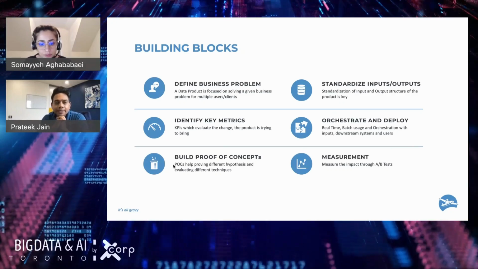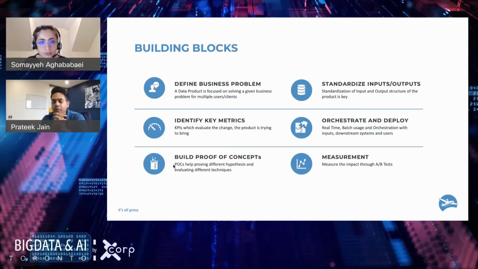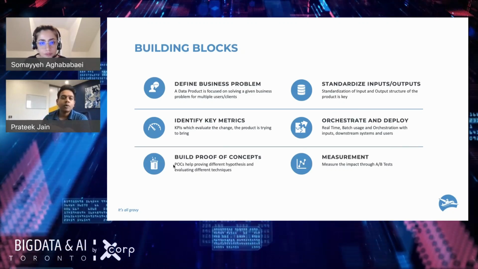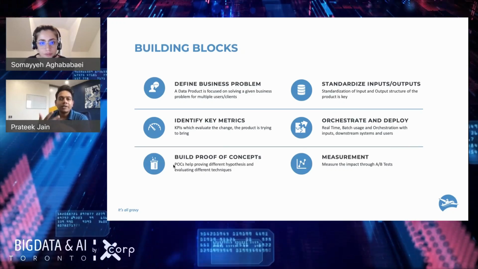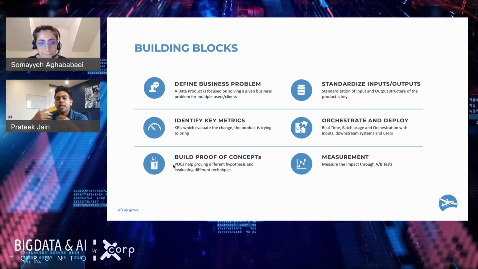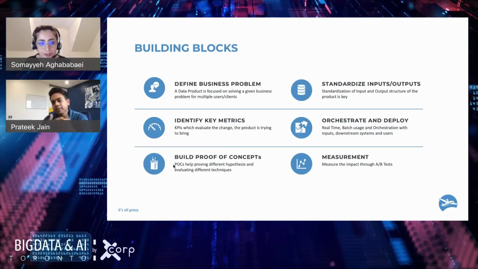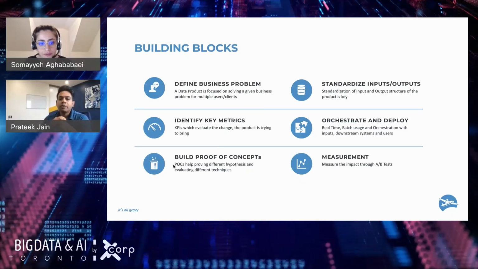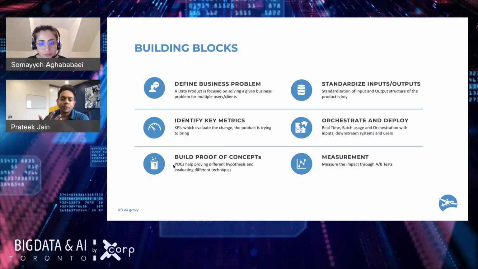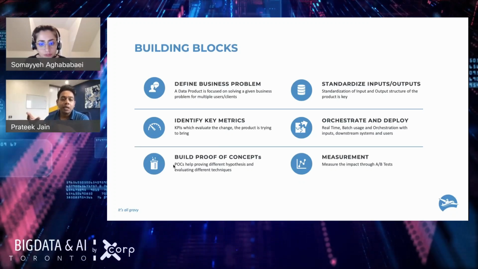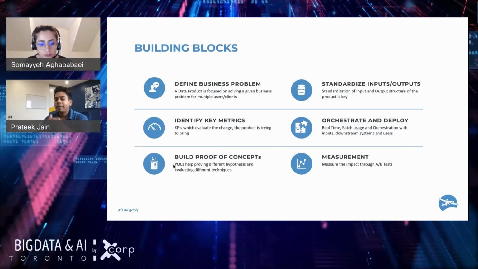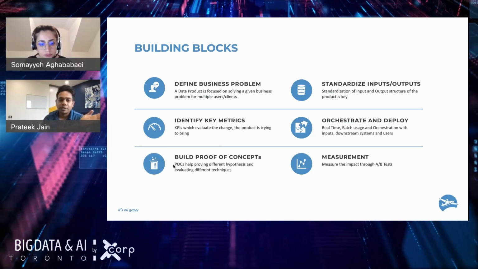The next thing is building proof of concepts. Of course, any kind of new data science solution or any kind of product starts with a small POC, just to see what are the different hypotheses we have based on intuition, based on statistical past results, based on empirical data. It could be different types of POCs we can build, and we can test different techniques at the same time, that, okay, maybe this technique or this algorithm works good for this particular concept, or maybe it could be a different technique for a given business problem.